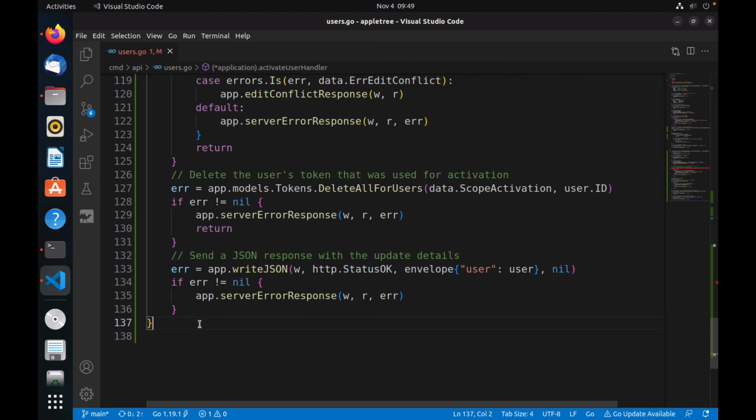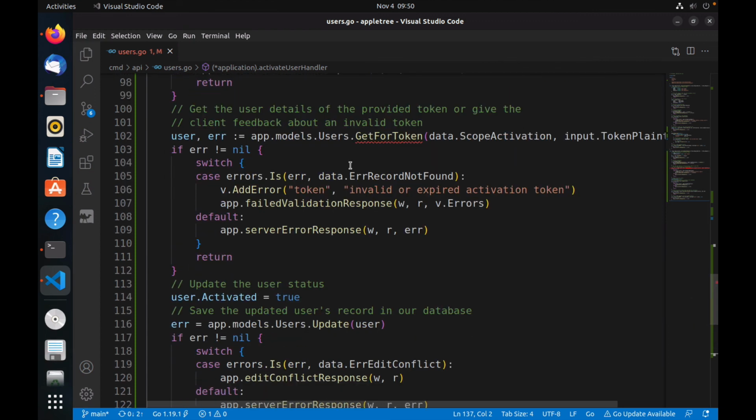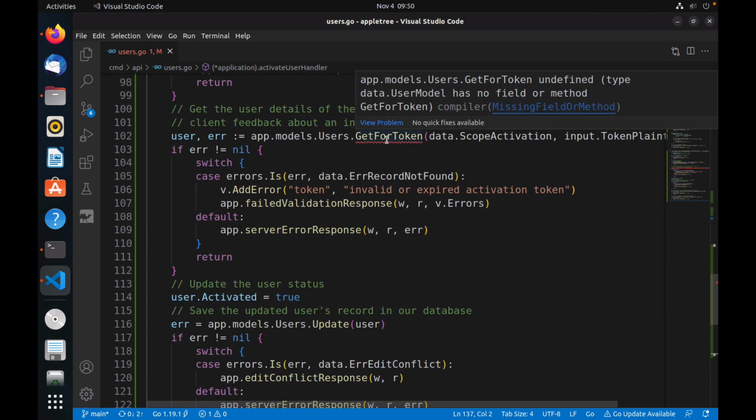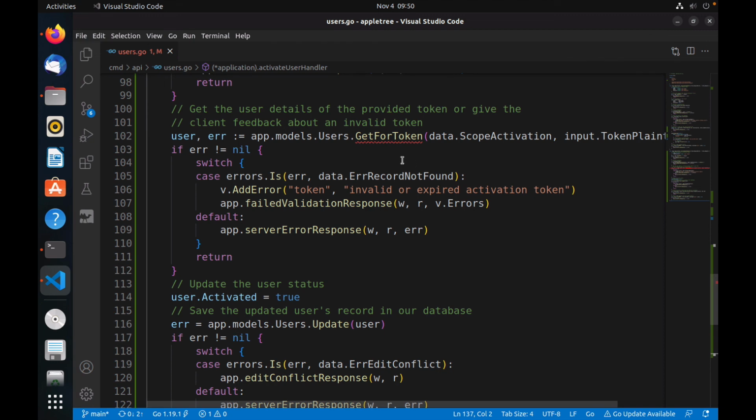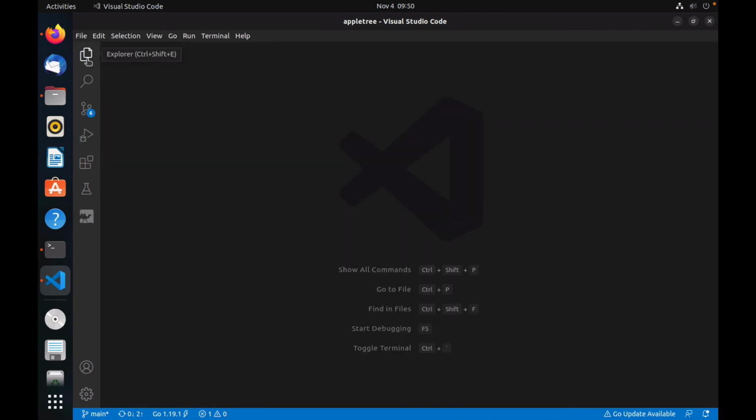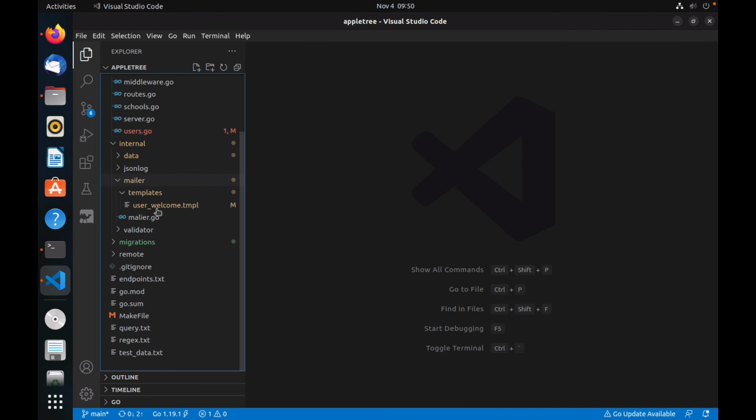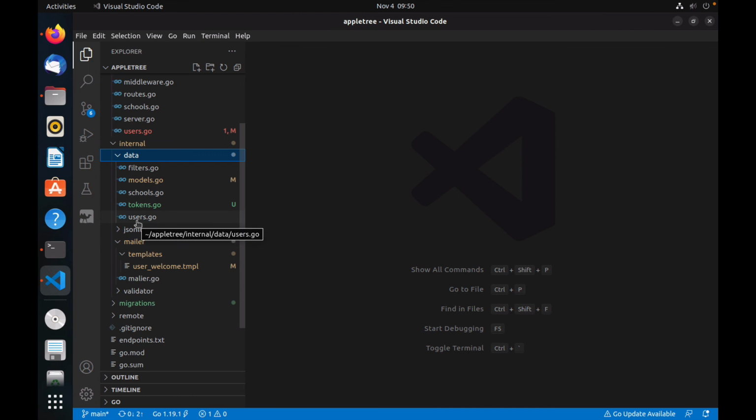So what we need to do now is to actually create this method that will return or look for a user that matches the token that is passed in. So GetForToken, that's what we need to create, and that is created of course in our data. So let's go back to data. Let's look for users. All right, and that will be here. Okay.